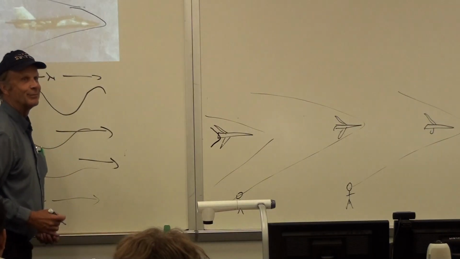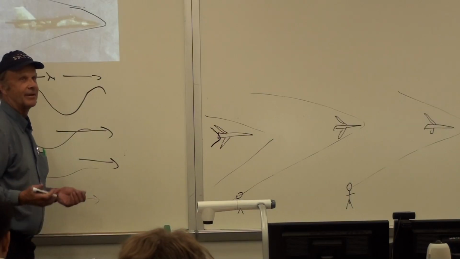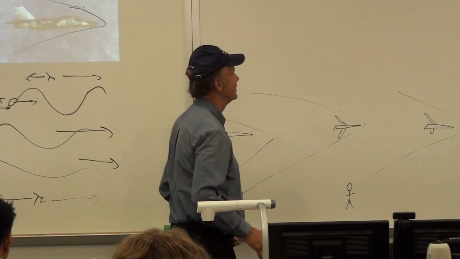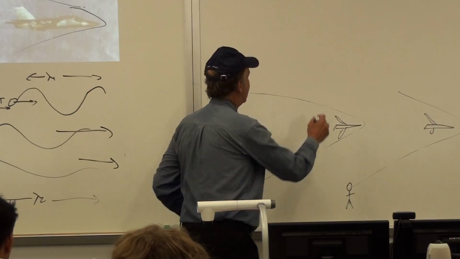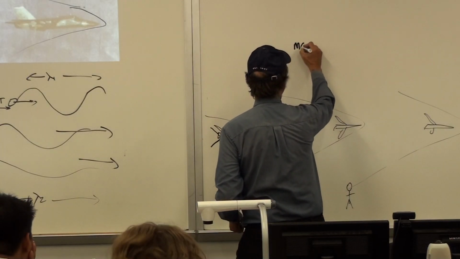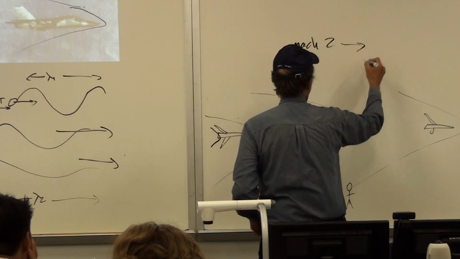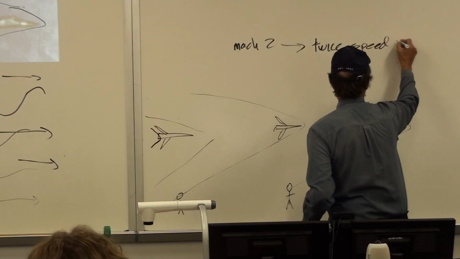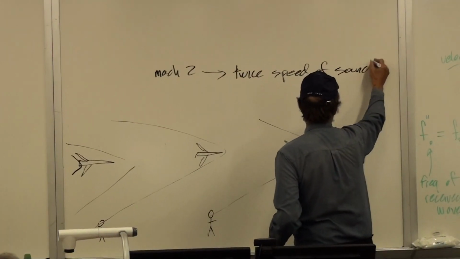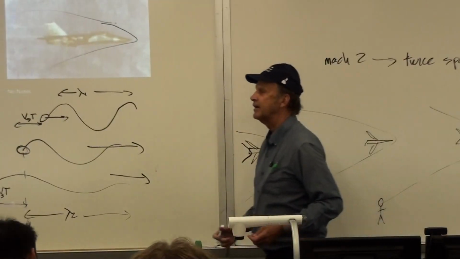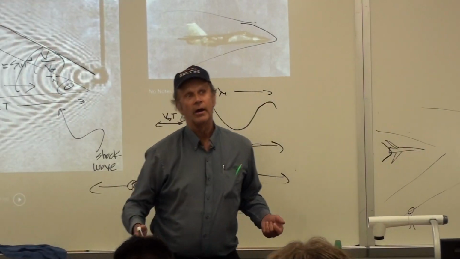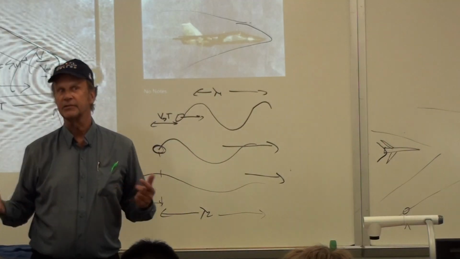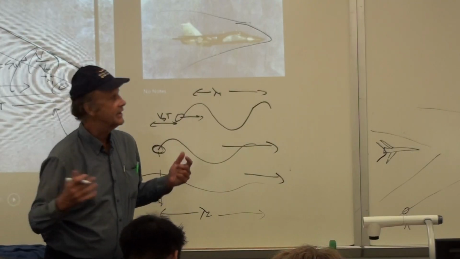So you're getting two different booms that you were hearing, and that thing was going something like Mach 8 or something. I don't know, when it was coming in for a landing. I mean, it was going really fast, and then it had to slow down. And so if you were going to Mach 2, what that would mean is twice the speed of sound. The speed of sound is 340 meters per second, then that would be 680, right? Or if you're thinking about it in terms of miles per hour, something like 700 miles per hour versus 1,400 miles per hour. Same thing.